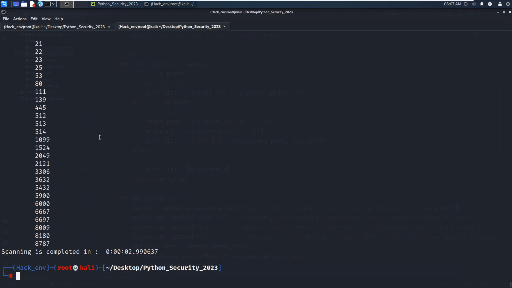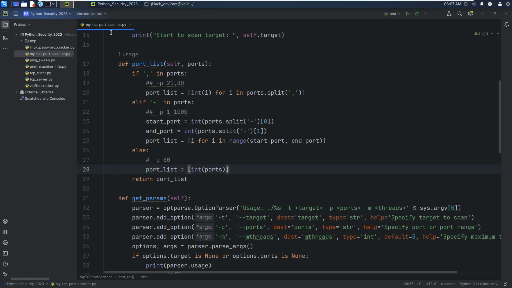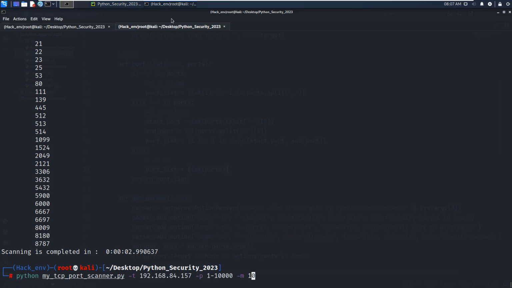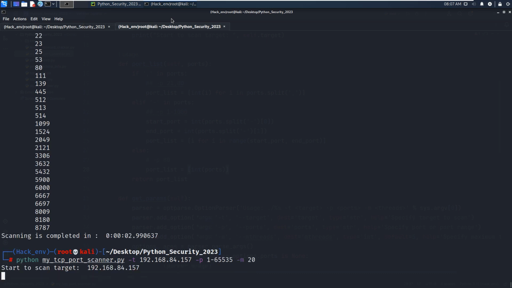If you do not use the threading or multiprocess module, this will take a very long time to finish, even if we do the full range port scan. And also we can set the threads to 20 or 30.